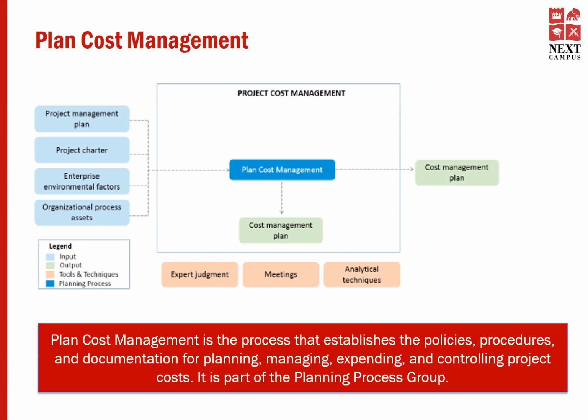Enterprise environmental factors provide the organizational context to the project, including the culture of the organization and the infrastructure, for instance, scheduling systems availability, the key personnel, and so on. Organizational process assets provide inputs such as policies and procedures, templates, past performance data and estimates, historical information and knowledge base. Now, let us look at the tools and techniques employed in this process.